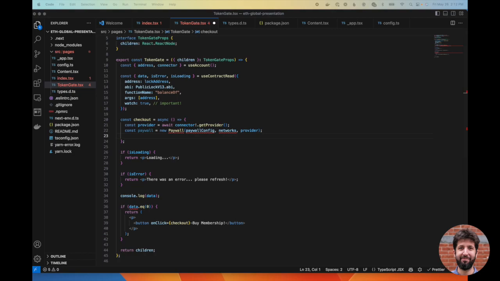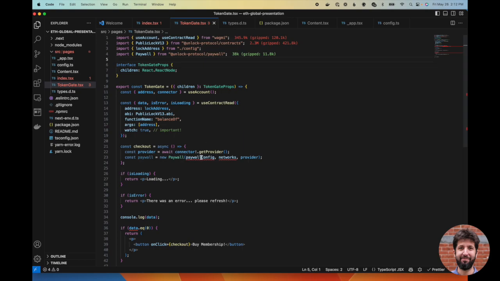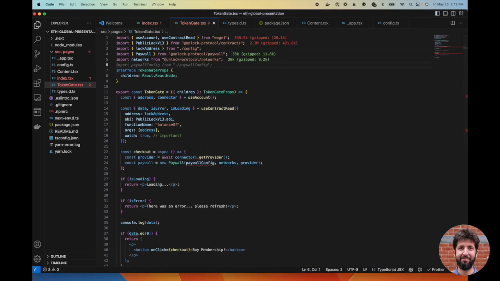I'm just going to add this, since I didn't add that at the top as a requirement here. And paywall config and networks. Networks we have from the package that we just installed, so I'm going to add that as well. And the paywall config we'll get from the configuration, and we'll go add that in a minute as well. So I'm just going to replace this line with this.